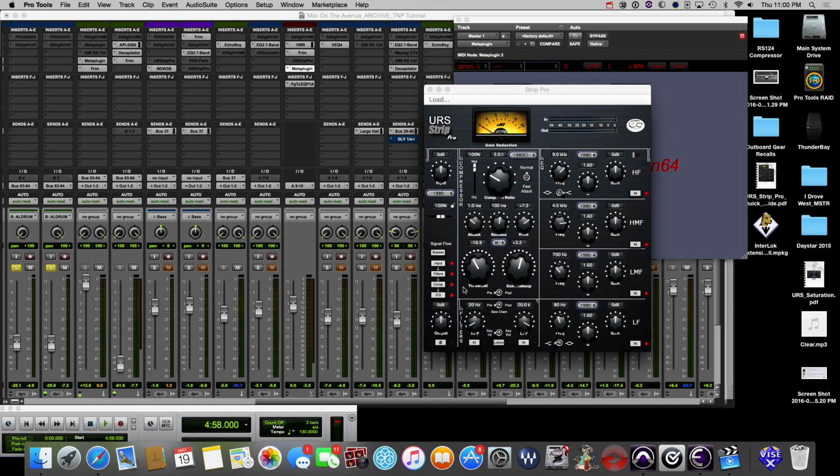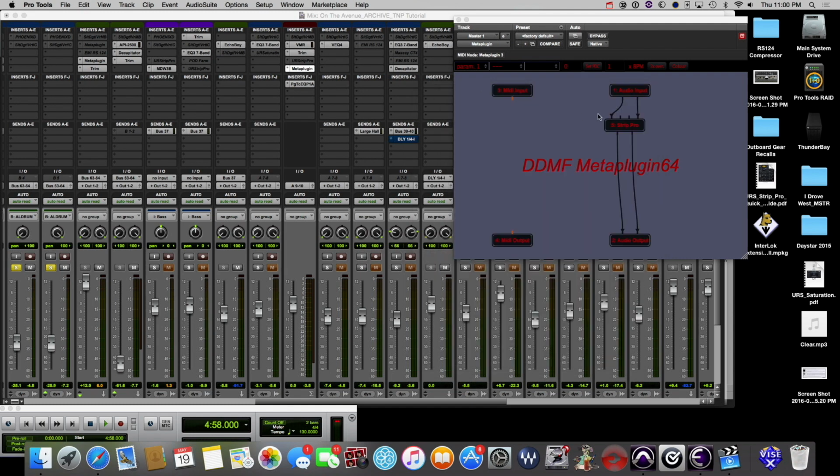So I hope you guys can find this useful for some plugins you may have missed, and go ahead and check out the Sound Radix 32 Lives, and then go over and check out the DDMF Metaplugin. And like I said, you can do a demo of both of those. All they'll do is the audio cuts out every now and then, but you can go ahead and check it out and fully make sure the plugins that you want to bring back are going to work out for you.